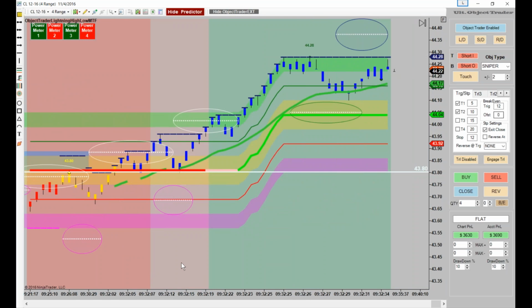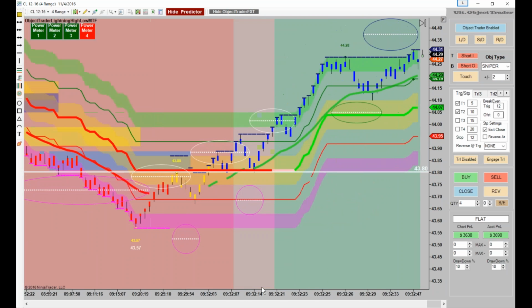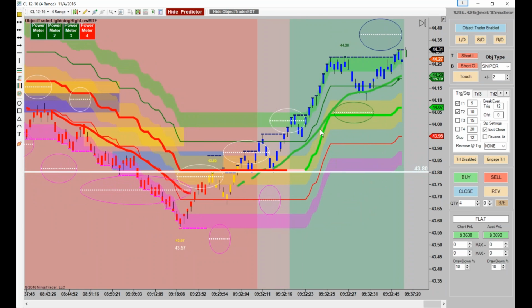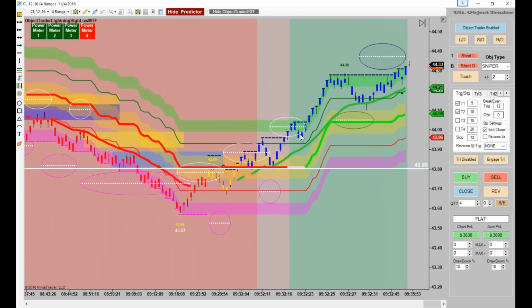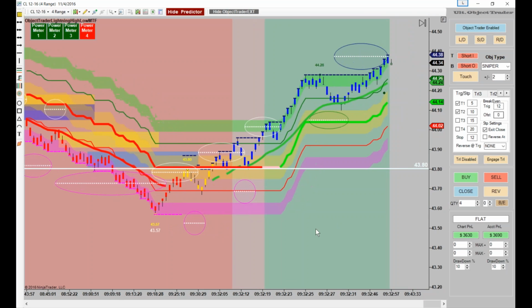Y'all remember that one on Friday? I mean, it was like something just happened. And remember, I even said that I just hit market order because when it came up here it literally just went pop, pop, pop, and I think if I remember right, I got filled somewhere in here. But if you didn't get filled in there, then you probably missed a good run because this thing literally just, you know, it's breaking a swing right there.